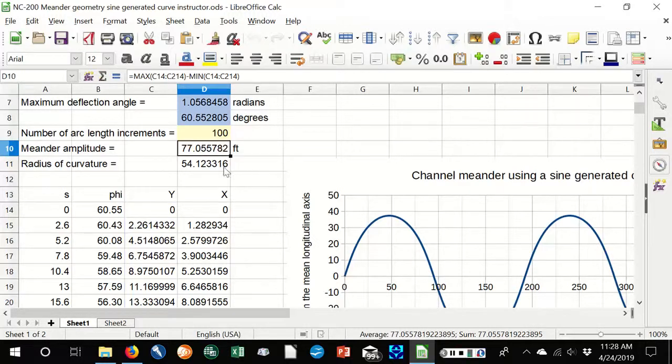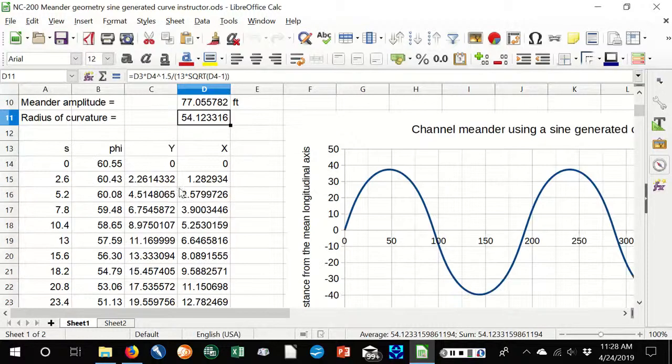The radius of curvature I compute from the equation from Langbein and Leopold. So here is the S, which is the distance along my arc, and then the deviation angle is calculated from the equation from Langbein and Leopold.